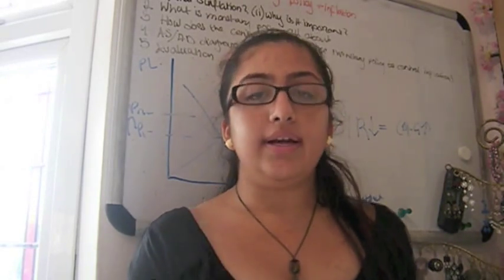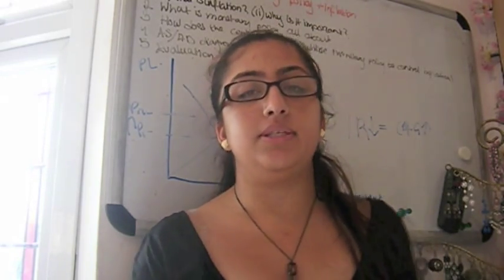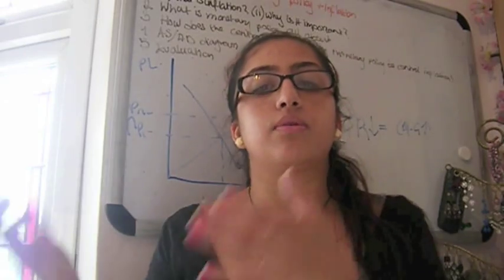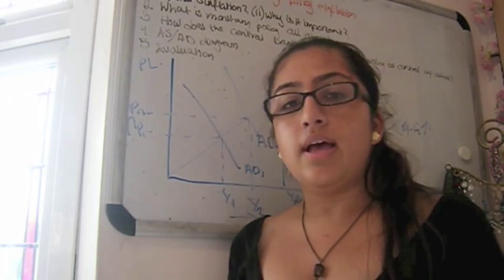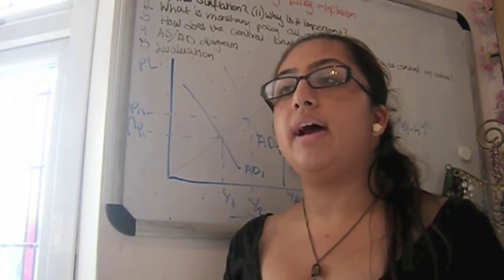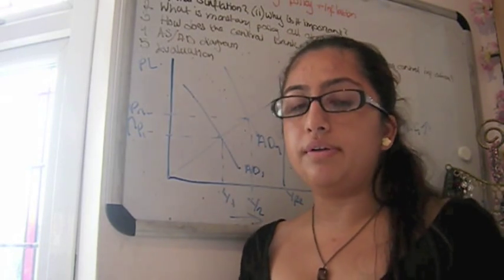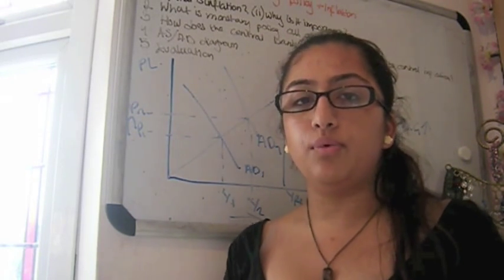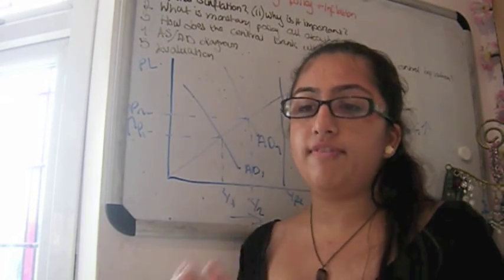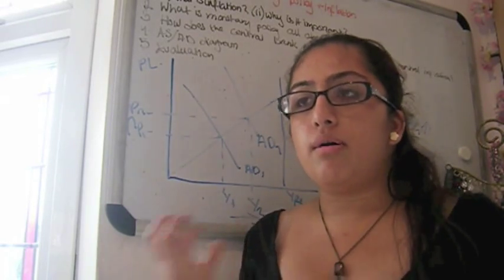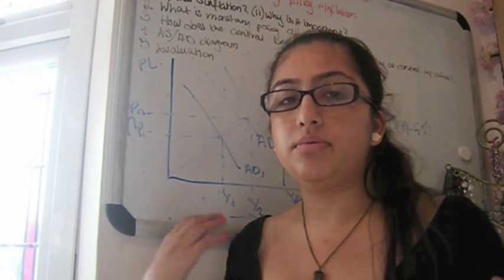And when we tighten monetary policy, quantitative easing does the opposite of interest rates. So, we said that interest rates go up. That means quantitative easing goes down. If quantitative easing goes down, that means government has less money. If they have less money, then they're spending less. So, if C plus I plus G of the equation all go down, then aggregate demand falls. And when aggregate demand falls, then inflation falls because inflation is basically a product of the activity between aggregate demand and aggregate supply. We'll see from the graph.